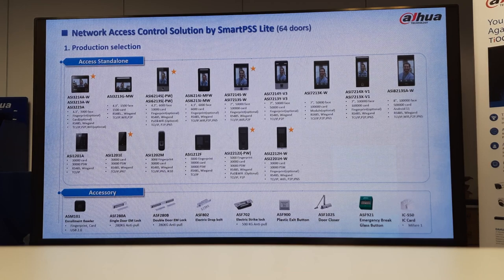Currently, we're busy integrating with a company called At The Gate. At The Gate specializes in visitor management software — they can give you a whole estate entrance visitor management solution. They work with Android because they want to customize it the way they want, put their own software on it. You can even download WhatsApp on it because it's Android-based, whereas with the Linux one, you won't be able to do that. So if there is a request for an Android device, we'll be able to get it for you.